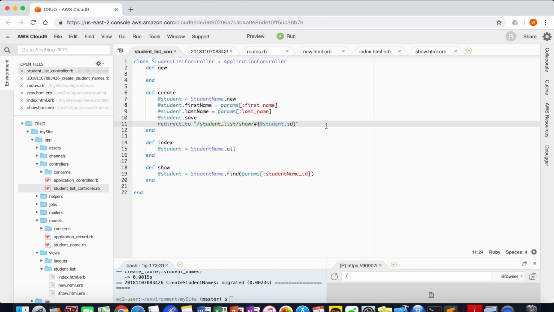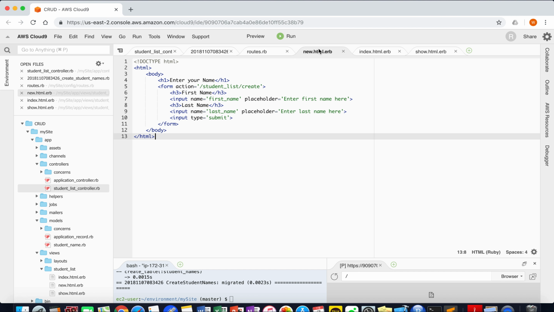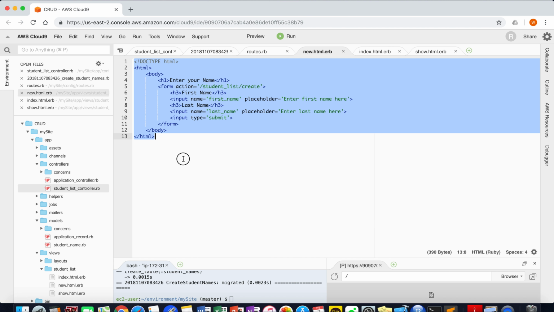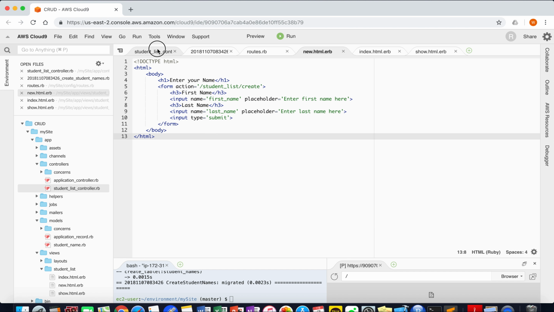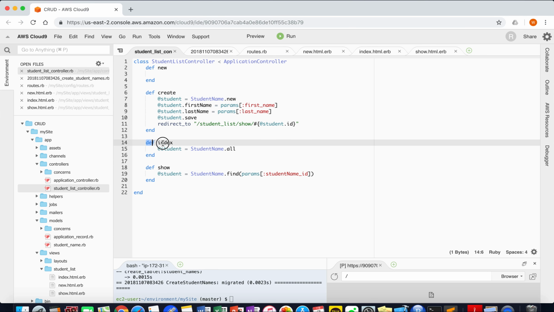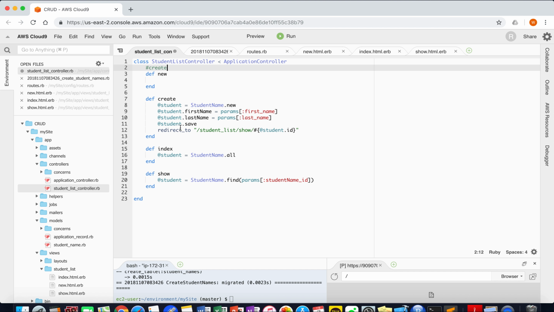So it redirects to the specific post that was shown. I had to modify this URL because it wasn't working for me. I think this was from Eugene's video. So if you have trouble here, you could just copy this code. And the create function uses the new HTML view file. This is from Chingy's video. That's it for the create part.